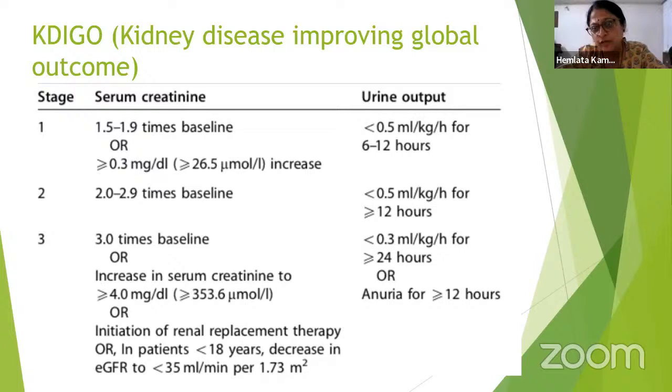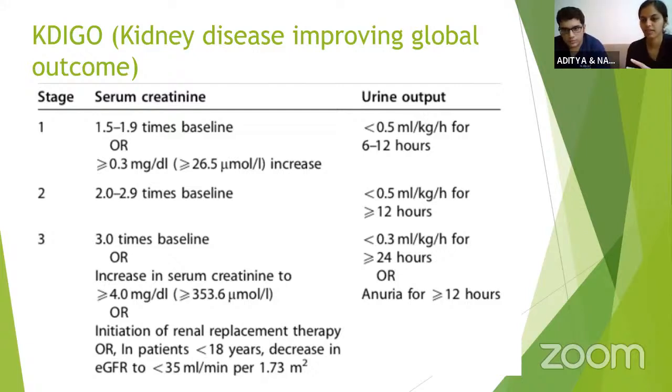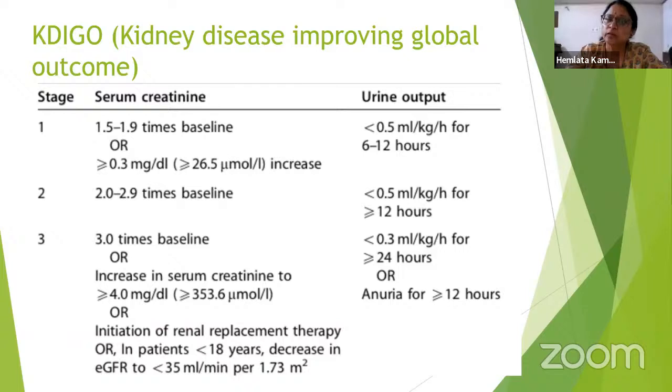Will you take it at face value, or do you want to check whether it's a real urine output or something is hampering the collection? You are seeing less than 20 ml per hour in the Euro bag, right? So how will you go about checking? First, we'll check the patency of the urine catheter, ma'am. Most of the times, when the patient is positioned or draped, there is a chance that the tube gets kinked. So we don't actually see the urine output, but the urine output is there.